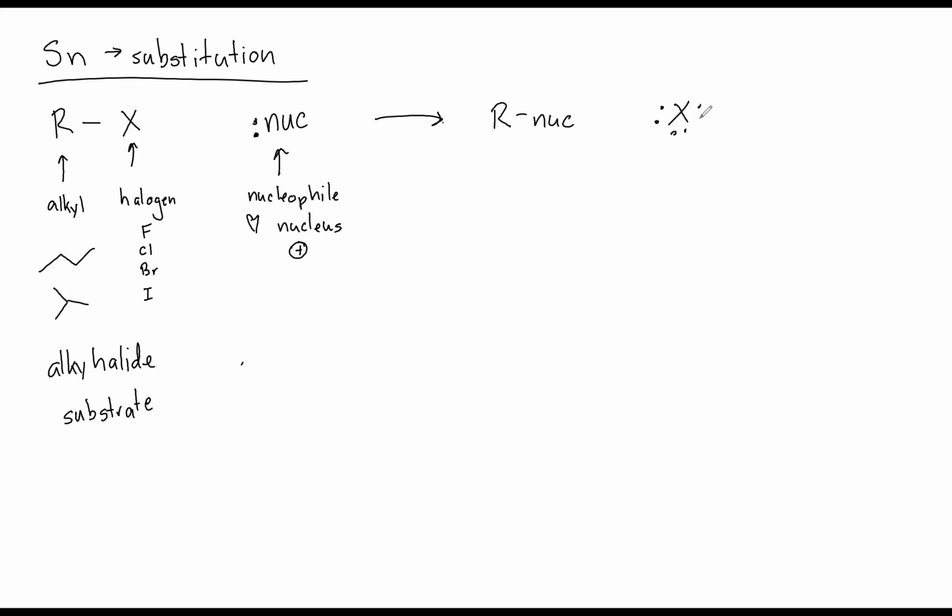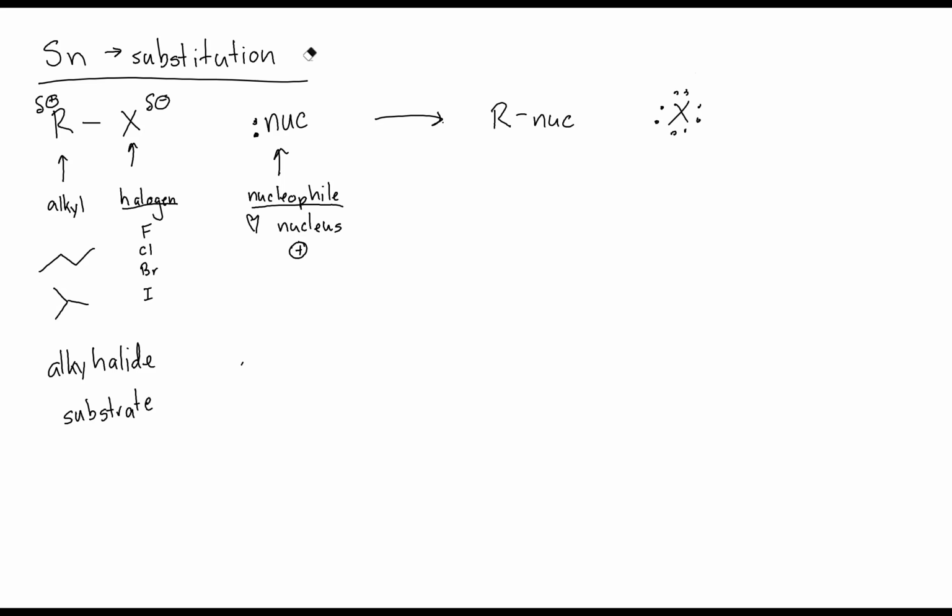And the reason why this whole reaction can even happen is because, remember, our halogen is very electronegative. So by the inductive effect, which we talked about a little bit earlier, it's going to have a partial negative charge, and the carbon it's attached to will have a partial positive charge. We'll get all into that later. This is just the general gist of a substitution reaction. We substitute the halogen with some sort of nucleophile. Does that all make sense so far?